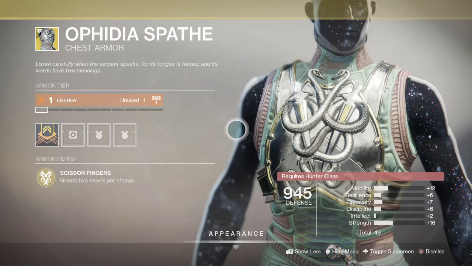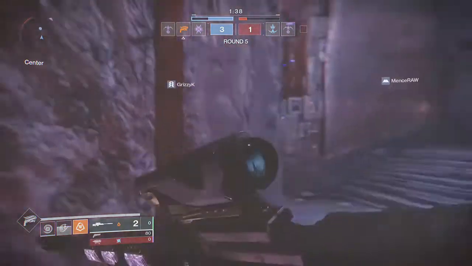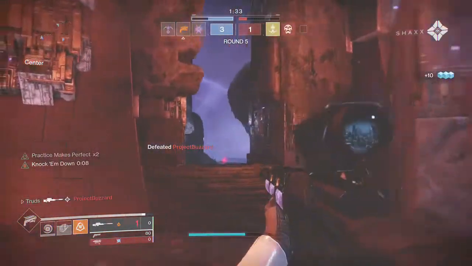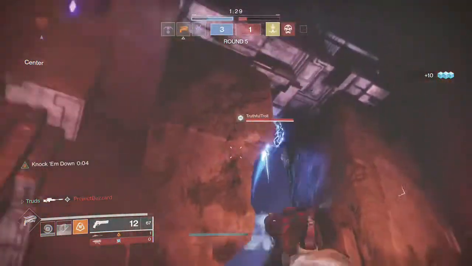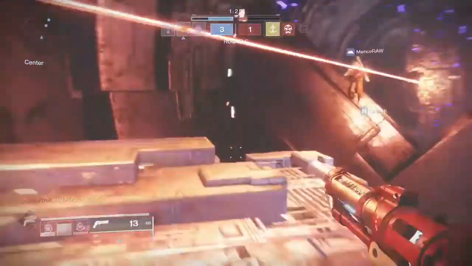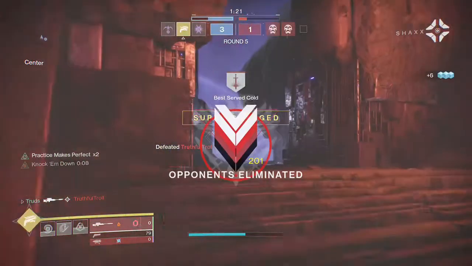The Ophidia Spathe grants 2 throwing knives. Now this can be linked with any gunslinger class, but the new weighted throwing knife for the bottom tree of the gunslinger is easily the number 1 ability to pair with this exotic. Pinging the throwing knife off a wall and one-shot headshotting any unsuspecting guardian in cover is always oddly satisfying. And being able to do this 2 times as well, how do they say that in French?